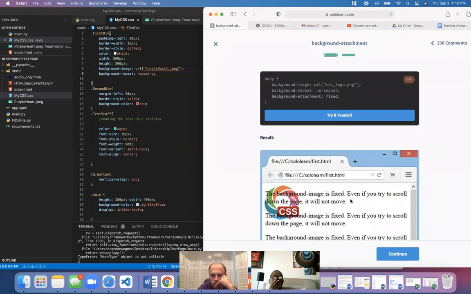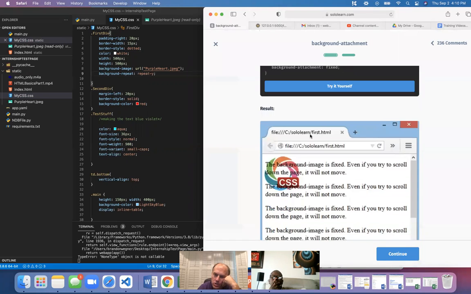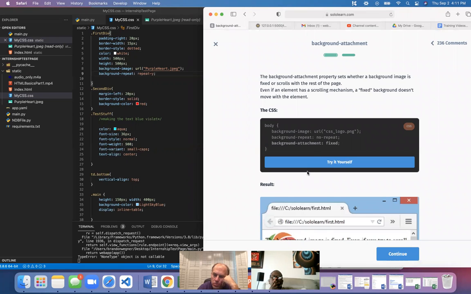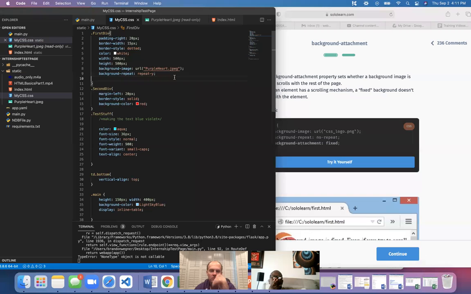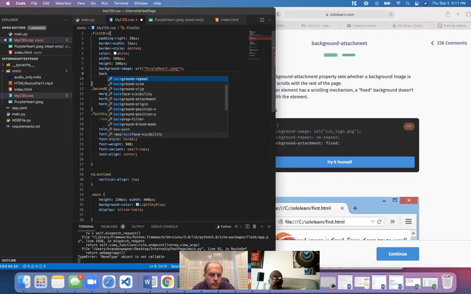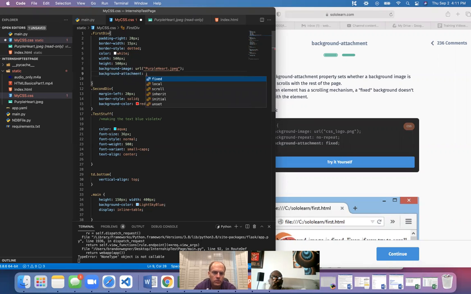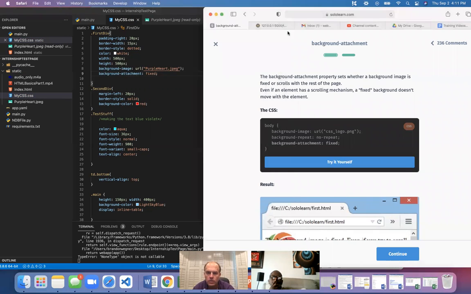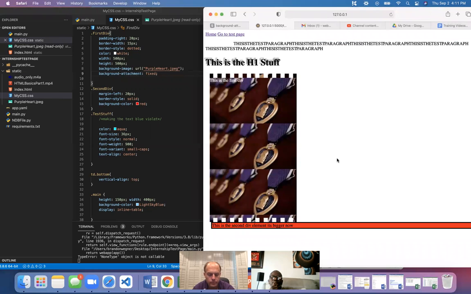So if you want it to stay in spot, even if you're scrolling, do background attachment fixed. So let's get rid of this, and we'll fix it in place.